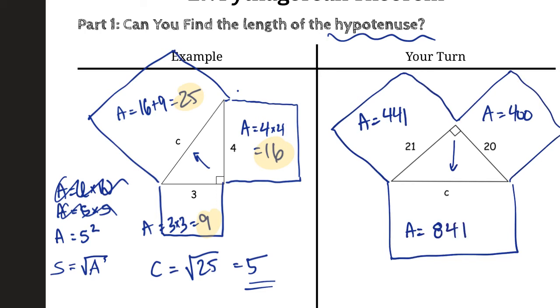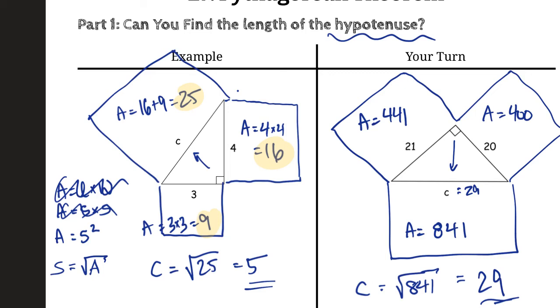841, right? And if we know the area of this square, we know the side length of a square is going to just be the square root of the area. So all we have to do to find the side length, or c, is take the square root of that area, the square root of 841, which is 21. No, sorry, that's wrong. 841. The square root is 29. I jumped the gun a little bit. 29. So that means the side length here is 29 units.